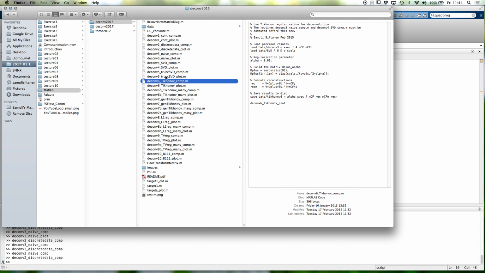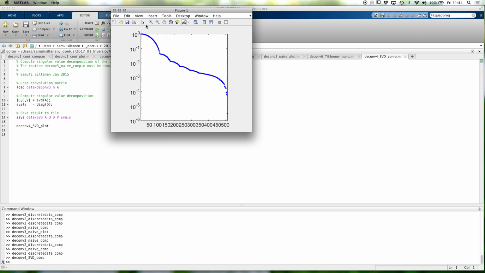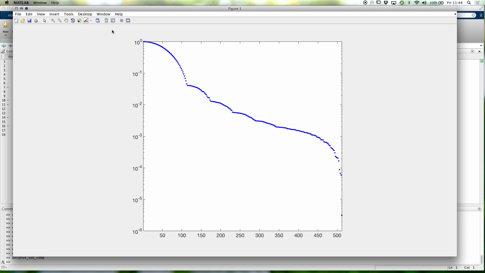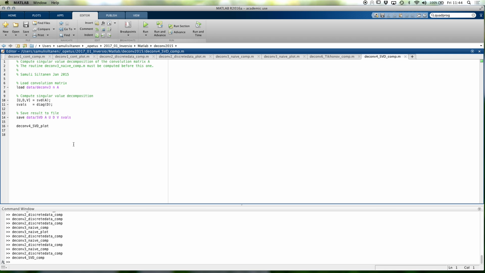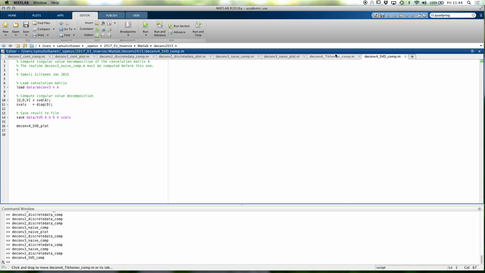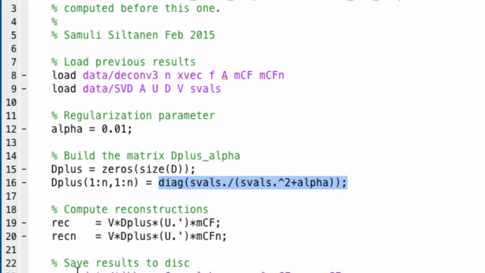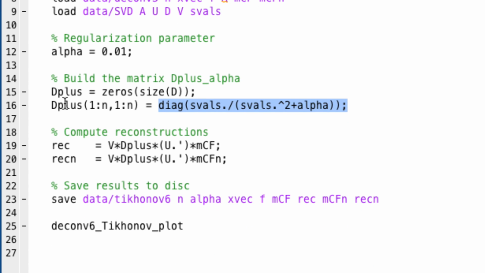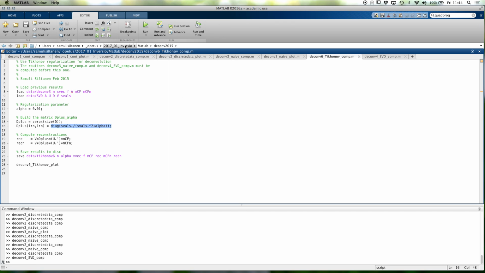We should compute the SVD, I guess. So these are the singular values. As you see, they are becoming small in the way we saw before. And then we can do the Tikhonov, because here I'm actually implementing the Tikhonov regularization using this filtering of singular values approach.